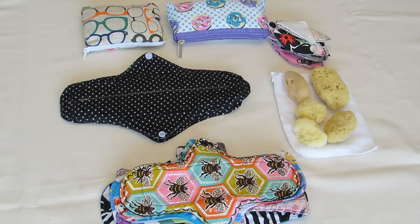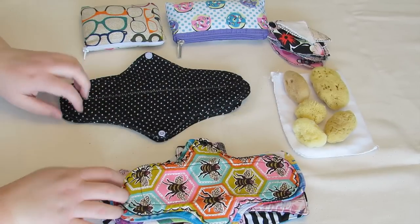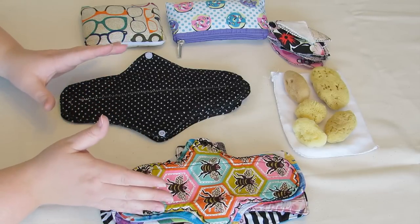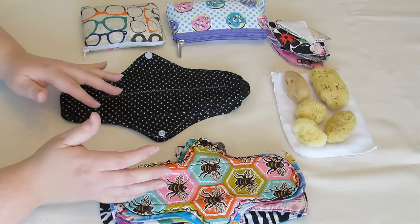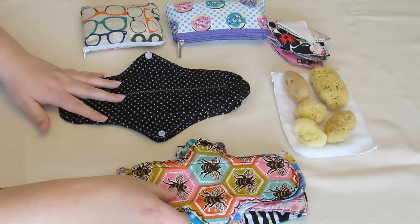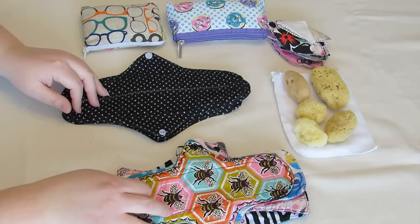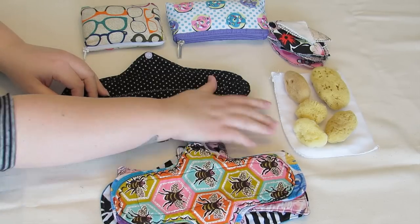Quickly, first — these are items I do not keep in my storage tower. These two bags are travel bags, and then I have items kept in a dedicated drawer in my bathroom when I'm on my cycle. I put 10 to 15 pads in that drawer — a mix that I know I'm going to want to use throughout those days. The extras in there are mostly liners for ovulation spotting, plus a few pads for unexpected use.